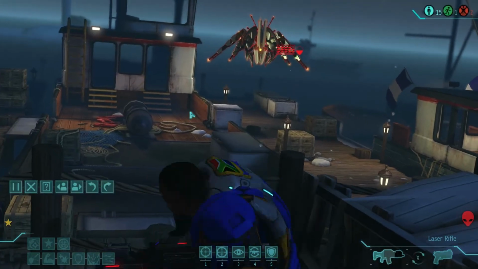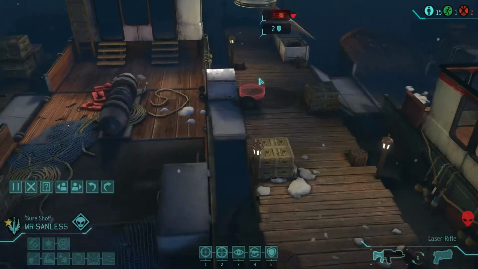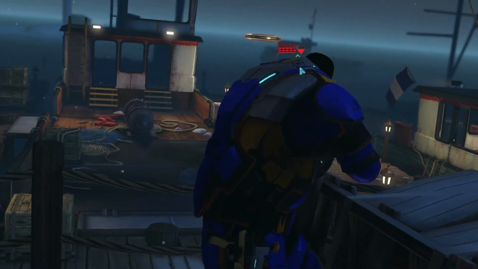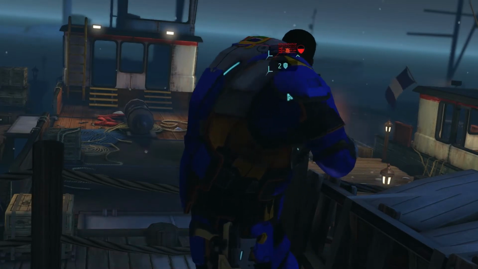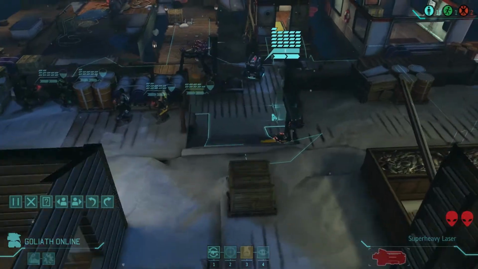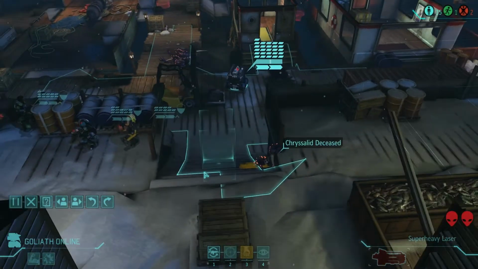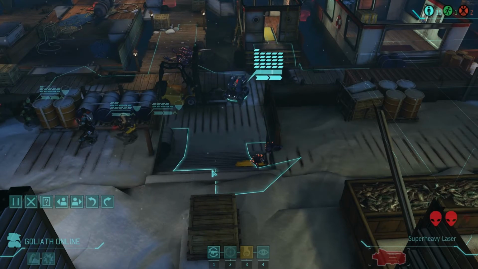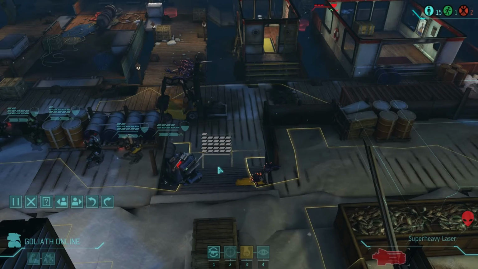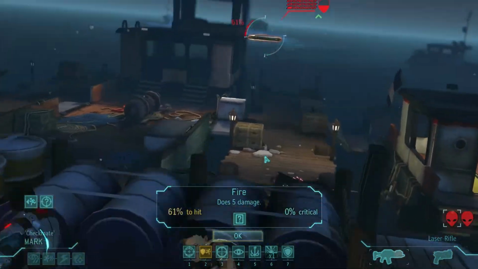And Sandless, you get to open up. Good hit. Not super damage, but it does have damage reduction, unfortunately, and by quite a lot. That was getting less and less damage there. The shiv needs to reload. I probably want to pull him back a little bit and then reload, because the chrysalid will be coming. So come on back. Reload. Did I not give him high capacity mags himself? I can't remember.